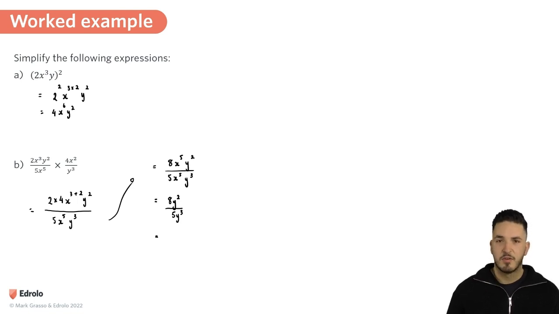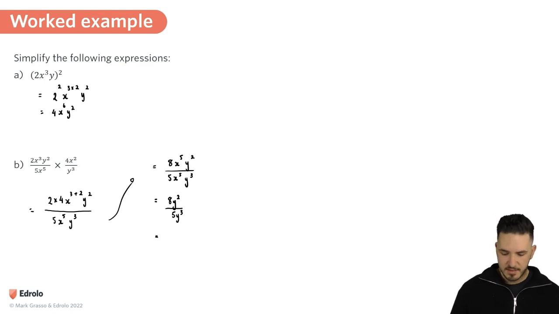So we're going to leave it in that form in this case with the 8 and the 5 because we can't simplify that any further. However, we can simplify the y squared and the y cubed. Thinking about positive indices, which we're going to get to later in this session, when we divide indices, we're going to subtract their powers. So y to the power of 2 minus y to the power of 3. That's just going to become 8y to the power of 2 minus 3 all over 5. And that becomes 8y to the power of negative 1 divided by 5.